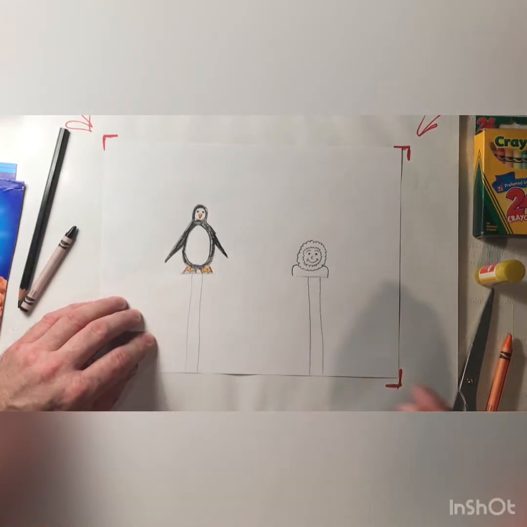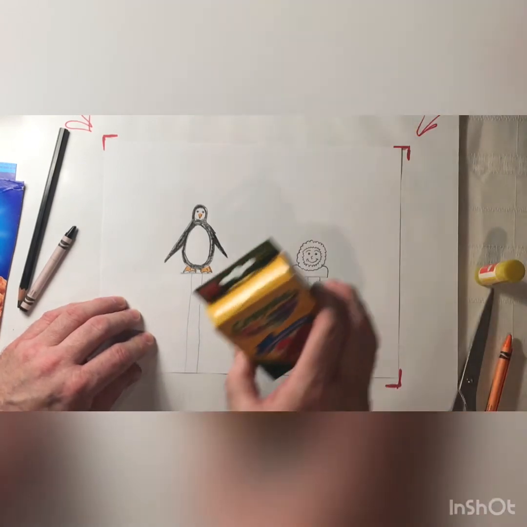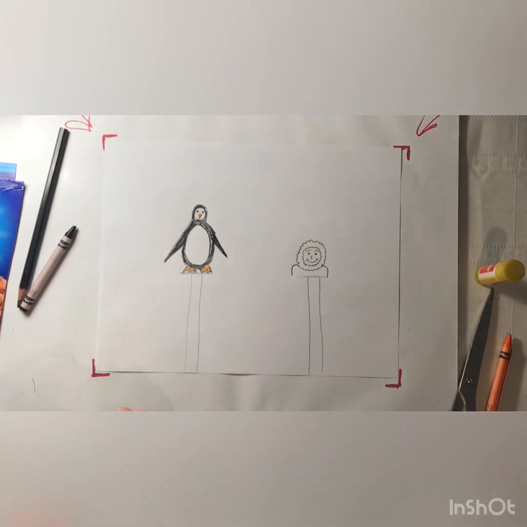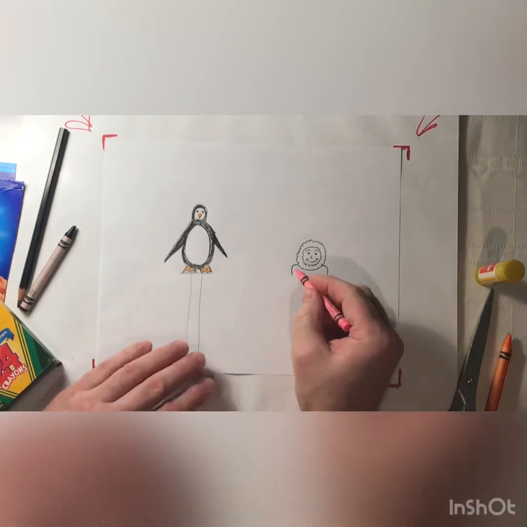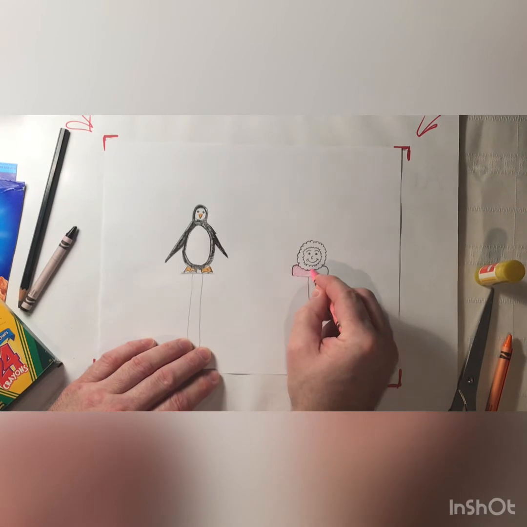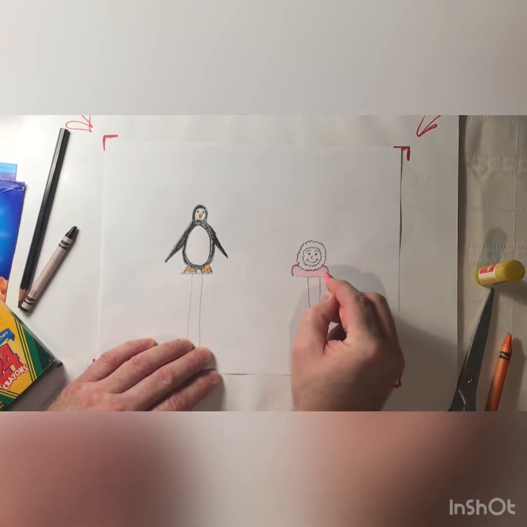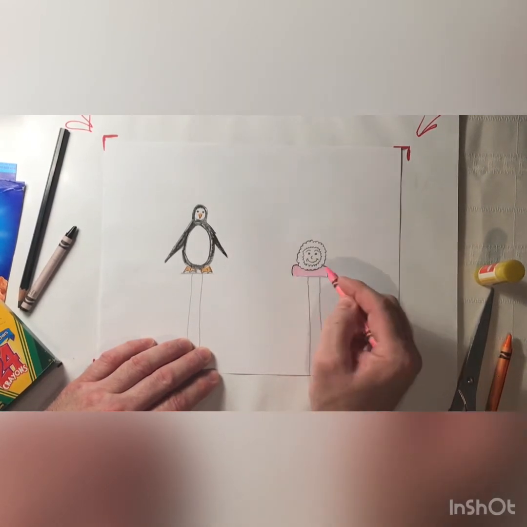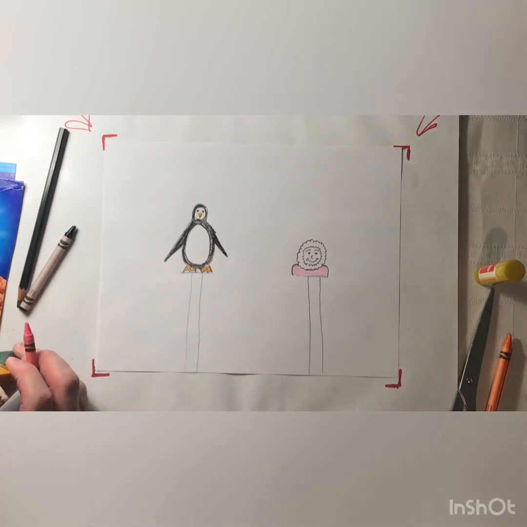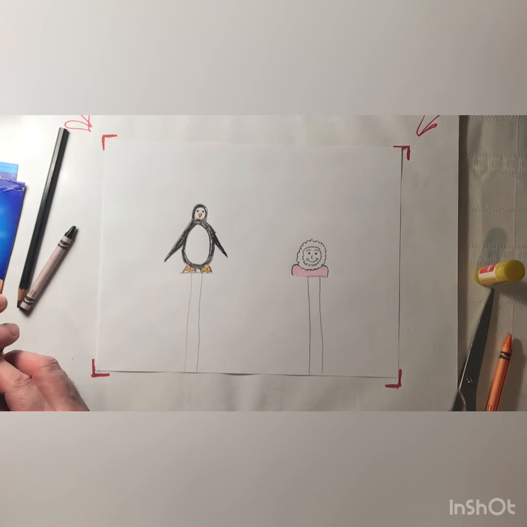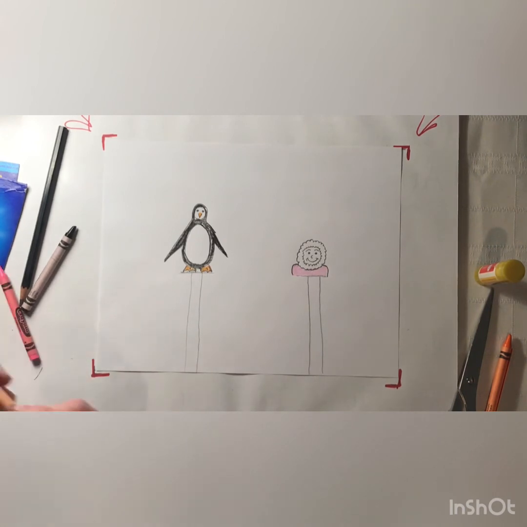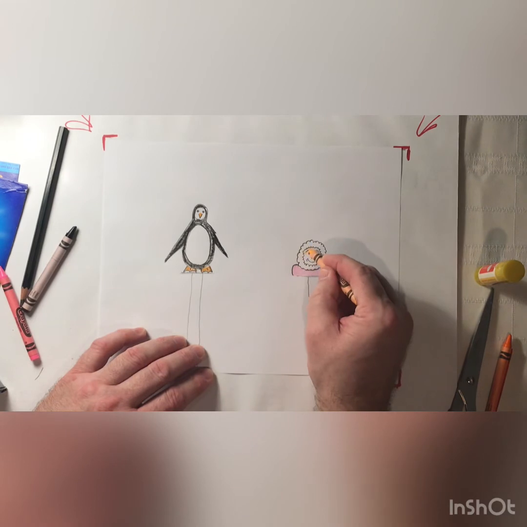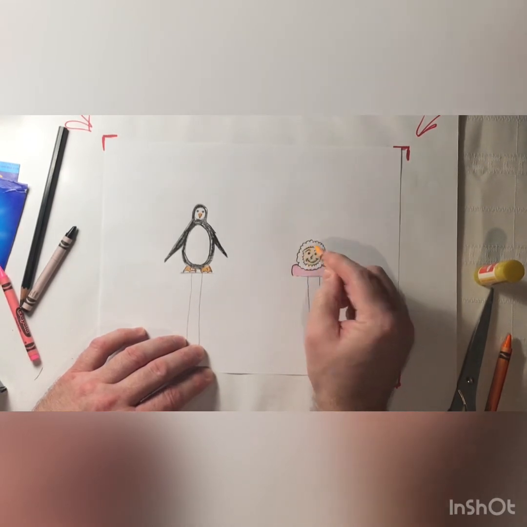Now I don't know what color you want to color yours, but you can make it any color you want. If it's a girl, you might want a pink coat. Maybe even a boy wants a pink coat. Who cares? Whatever your favorite color is. And then whatever skin tone you want to put on there, you've got to know what you want to make it look like. Okay, this is your choice. It's your drawing. Okay. So there we have it.